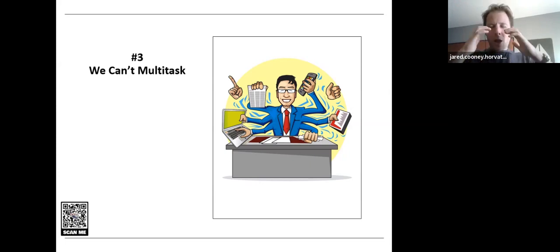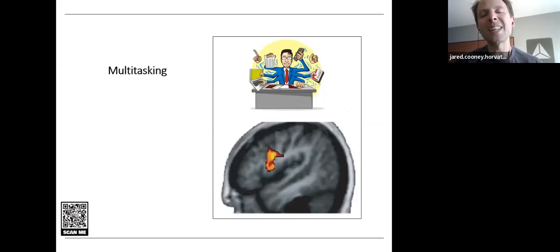So remember, anytime we do a task, we have to set up what's called our attention filter that determines what's relevant gets into our brain, what's irrelevant gets blocked out. Problem, you've only got one attention filter slot in your brain. It's a little nugget here behind your right eye. So this means if you ever want to do two things at once, you simply cannot do them together. The brain doesn't have the juice for it. The best you can do is jump quickly back and forth between them.